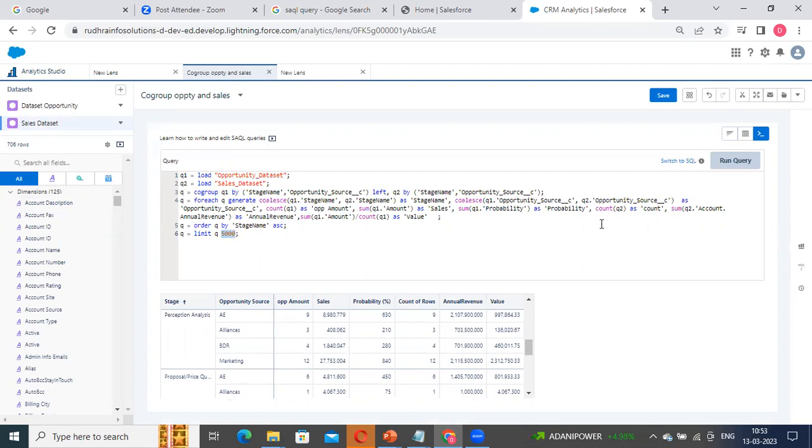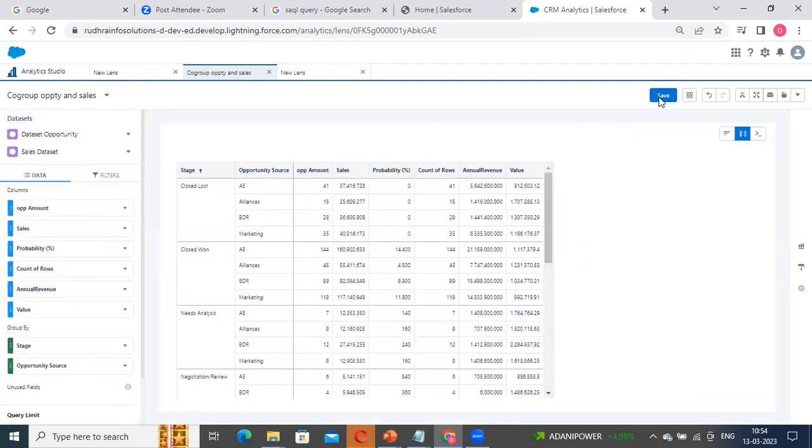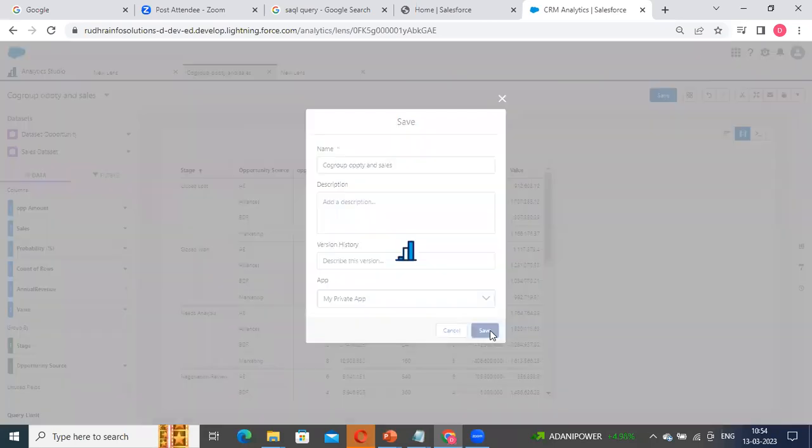Unless there is a requirement from the user, we should not change it because it might affect the performance. The best practice is always to check with the stakeholders. If they require it, then we need to go and change it. Otherwise, we should not change it, or there will be a problem for us. Okay, this is all about the co-group.